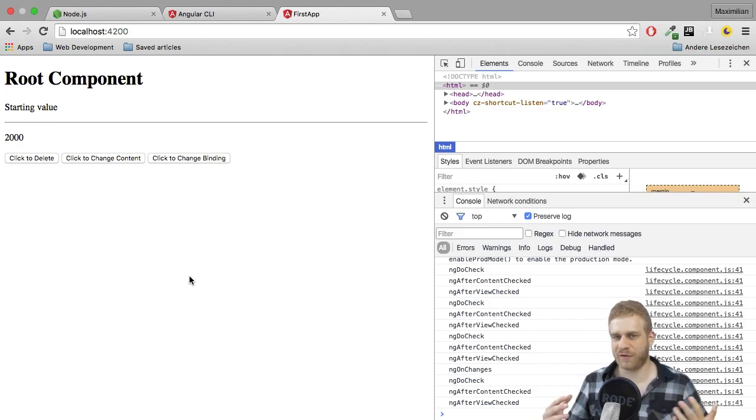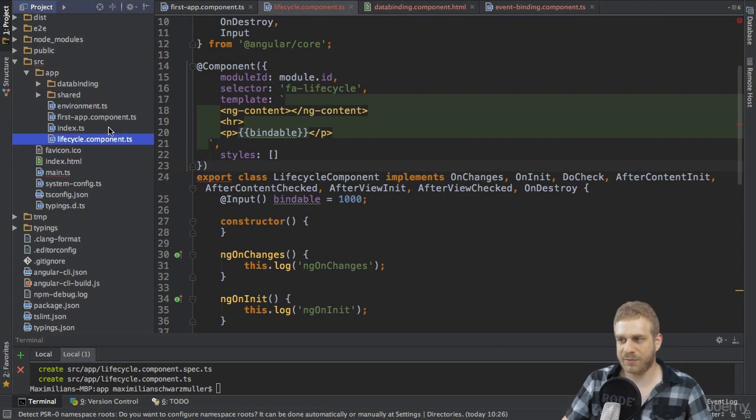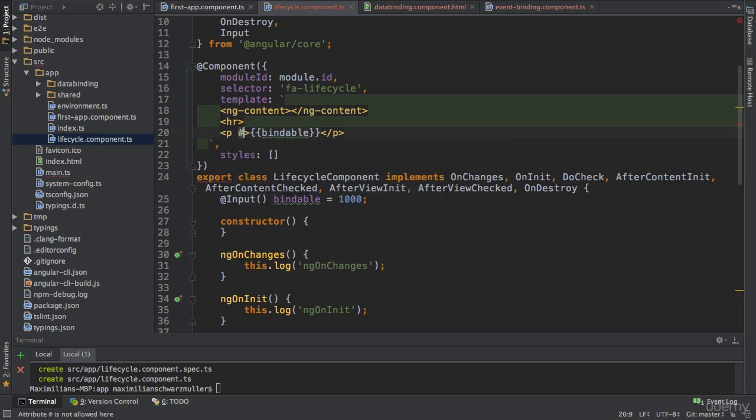But how can you work with all of that? The first important thing are local references or variables. So in my lifecycle component here, I can give this paragraph a local variable or a reference by adding hashtag boundParagraph.